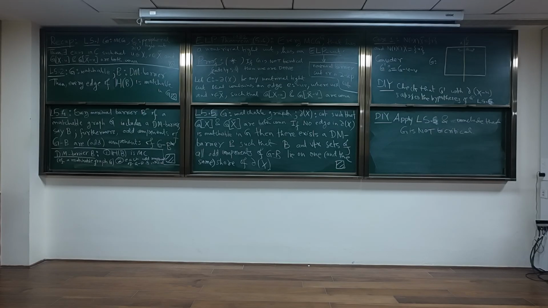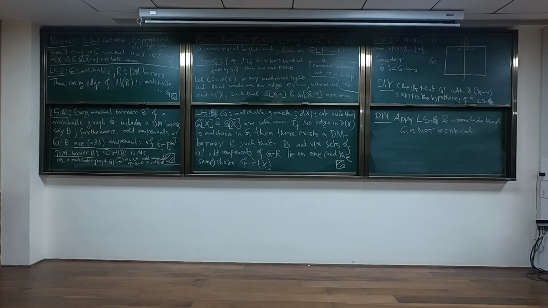What's the next one? I'll apply Lemma 5.5. Give it a name, B prime. So this is in G prime. B prime is the Dulmage-Mendelsohn barrier in G prime, and you are putting everything on the x minus u side. That's okay. So we take this G, and take U and something from here.